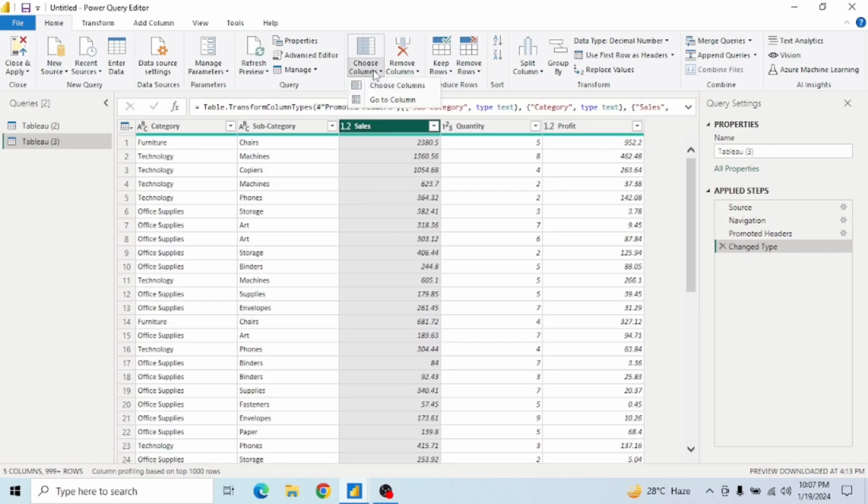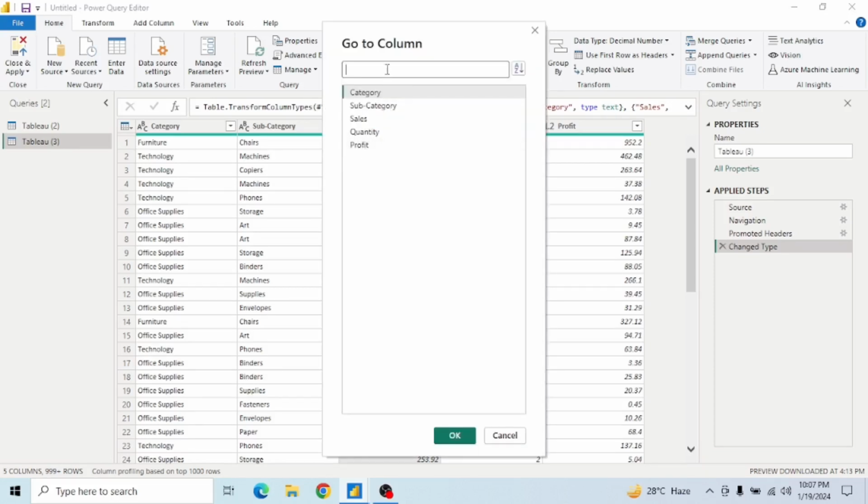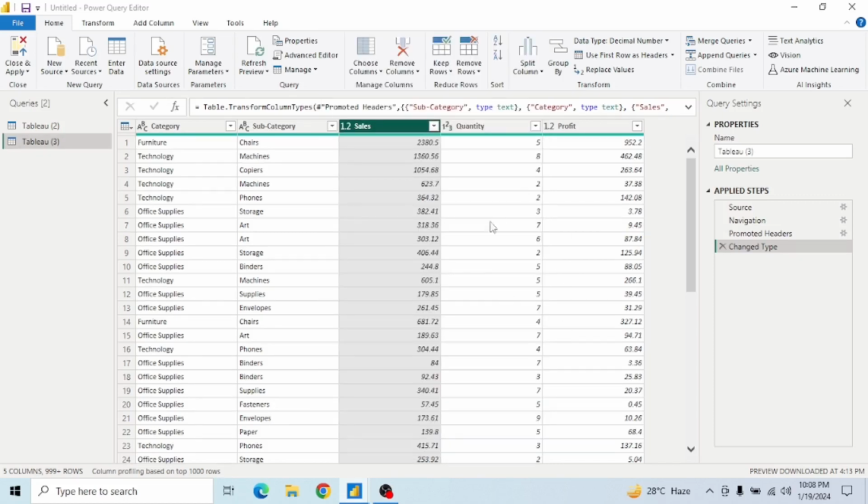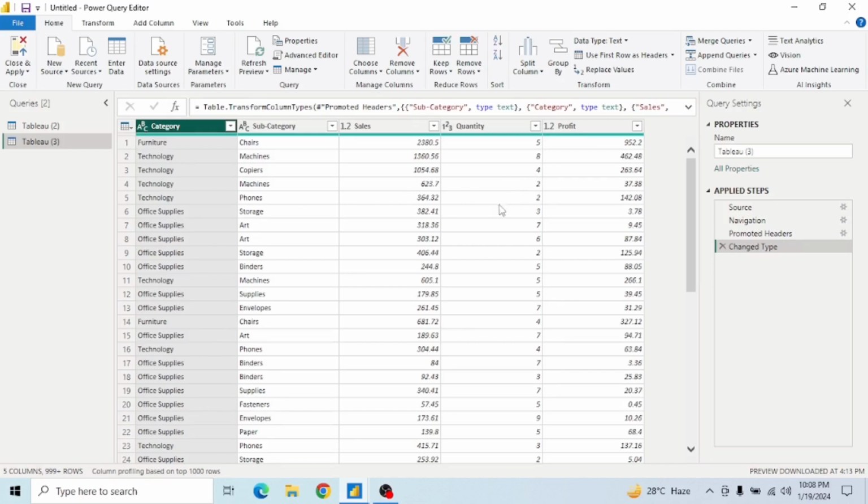Maybe I'm looking for a certain column and I really want to be quick about it, and management has told me, hey Hilary, we are looking for this column, we want to check a particular item to see how our products are doing, or we want to check a particular customer and reach out to that customer, maybe the contact and all that. You just come here and say profit, for instance. Let's say the column was really down here, there were many columns. Once you click OK, it takes you directly to that column, profit. That's the use of that item.